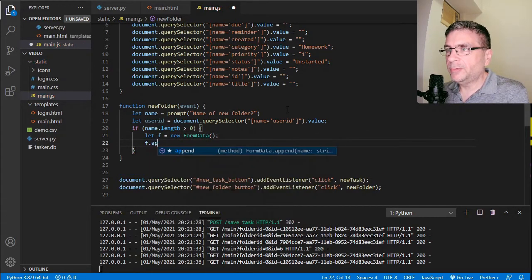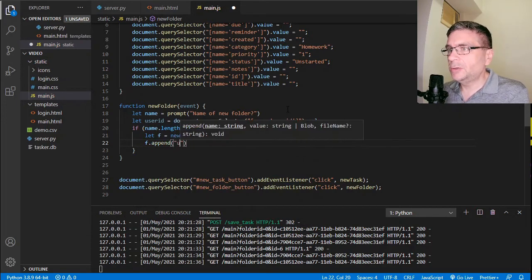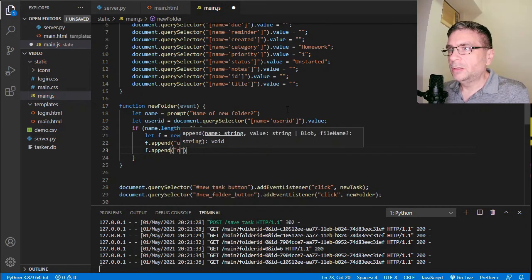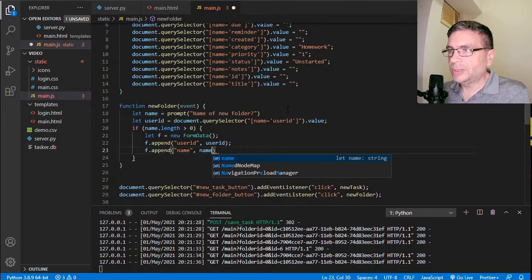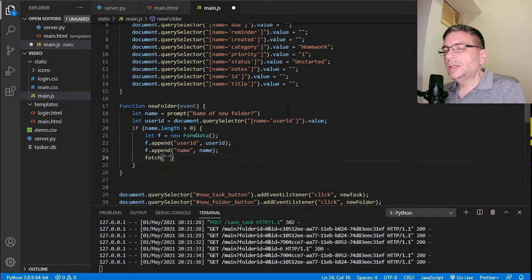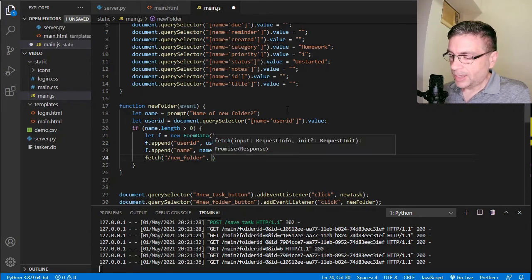and we're going to append a couple of fields to this form. So append user ID, whatever's in that user ID string, and f append a folder name, which can be whatever's inside that name field, and then we want to fetch. So fetch is the way of telling JavaScript to visit a web address. So we're going to go to a new folder, which we'll have to create in Flask, and we want to send some parameters to it.